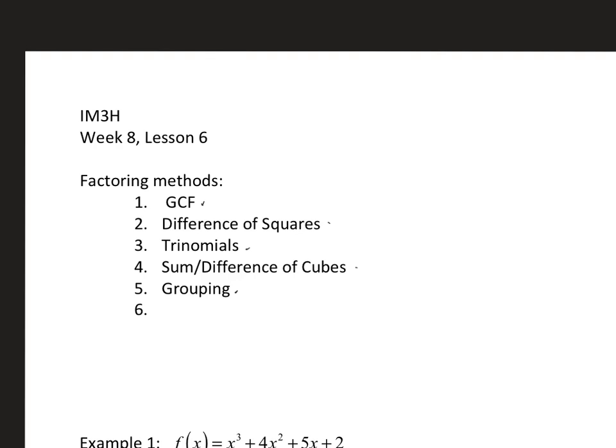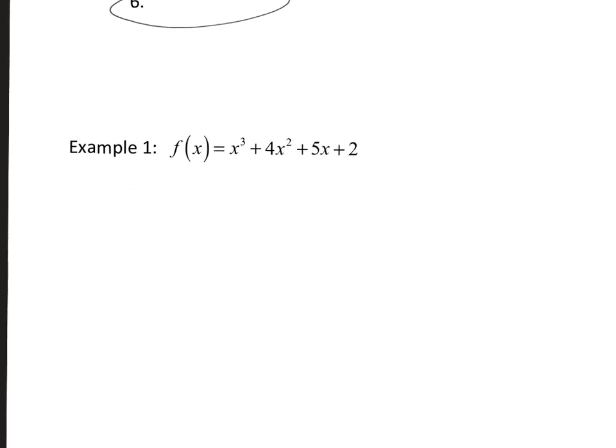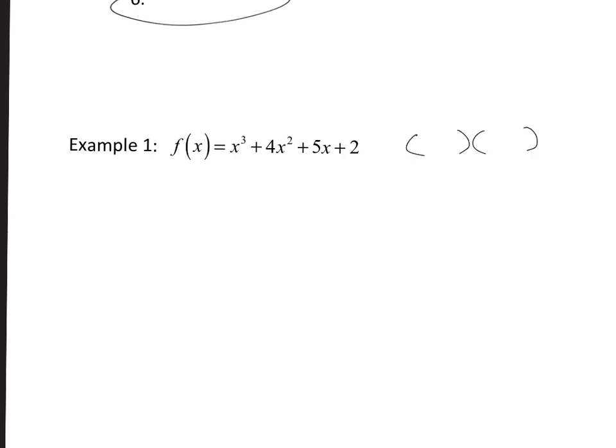So I have another method to teach you, and notice it doesn't really have a name, and no one has a name for it. So I'm just going to call it using synthetic division to find factors. All right, so here's the function that I've given you, and I would like to be able to write it out as 3 separate factors, okay? The problem is none of the methods that I showed you just up above work.